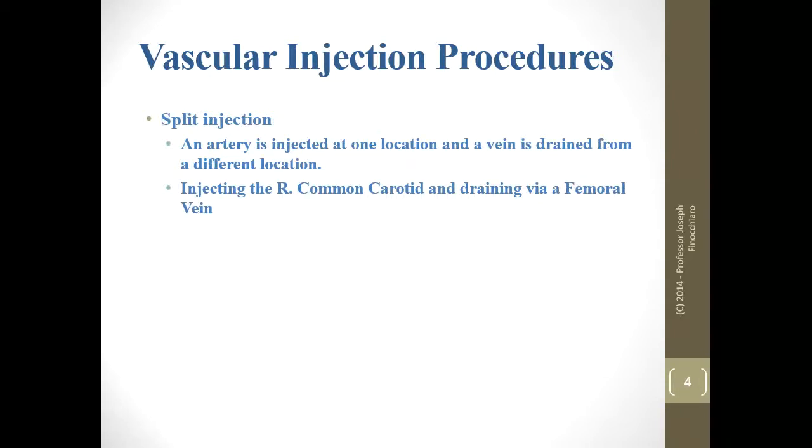Now, when we look at a split injection, which is the very next thing, an artery is injected at one location, and the vein is drained from a different location. So if my right hand points to the right common carotid artery, and my vein is my left femoral or my right femoral, my fingers are in two different places.